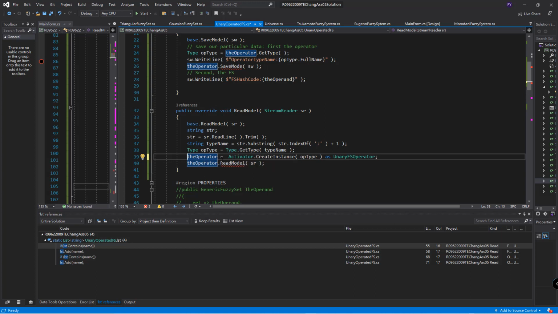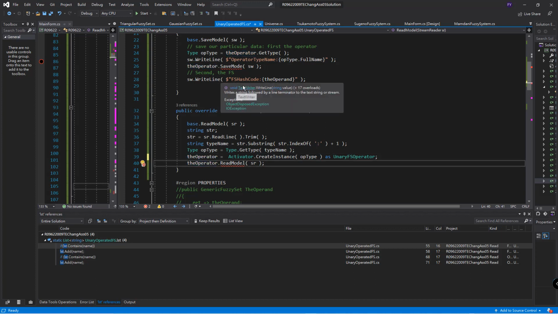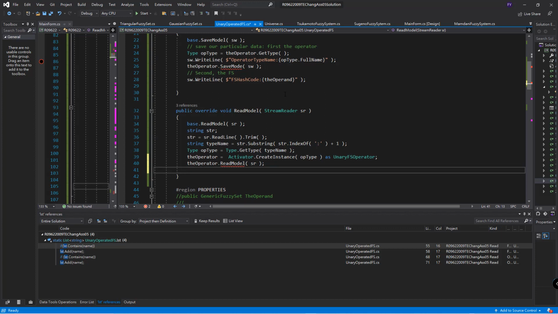Once the operator has been instantiated, then we can ask this operator to read its own data, right? So we ask this operator to save data, ask this guy to read data. All right, so it's about time we read in the code first. All right, so we will have code, all right?